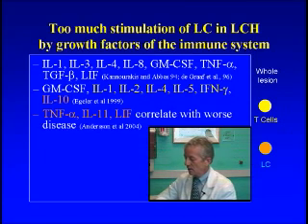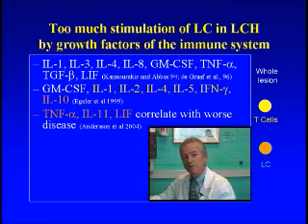Others, including Dr. Geisman in France, did some elegant experiments in which they actually took the Langerhans cells out of the biopsy when they were still fresh, living tissue. If he took away interleukin 10, the cells suddenly grew up in a normal way and acted the way they were supposed to for the immune system. So what this told us is that the immune system has stimulated these cells but frozen them in an immature state in which they're not doing the right things — they're kind of off on the wrong path and causing this disease — and we really don't understand why that's happened.